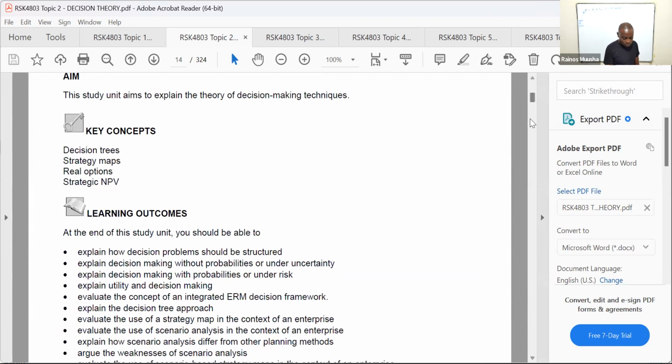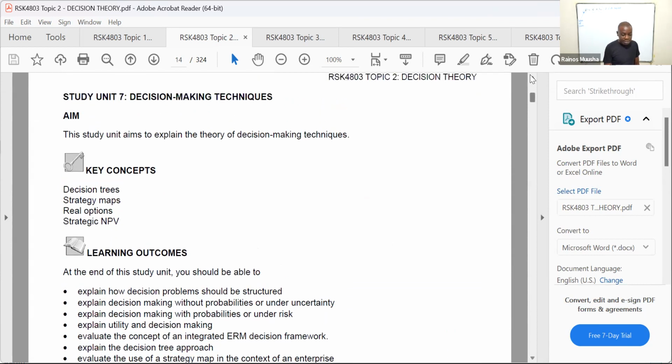Unit 7 looks at decision-making techniques. So you're now going to bring in decision-making techniques to say, as a decision maker, when you're making decisions from a risk management perspective, you're going to be facing uncertainty. So the main message being, how do you distinguish between a situation of uncertainty and a situation of risk? We're going to go through it, and I will explain it in detail when we go through those particular sections. So we need to be able to distinguish between a situation of uncertainty and a situation of risk.